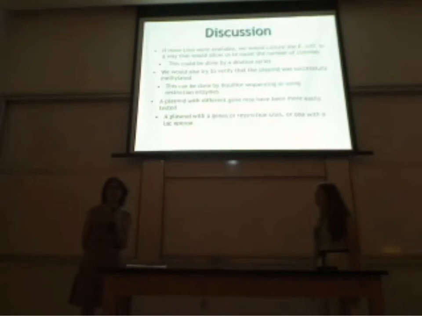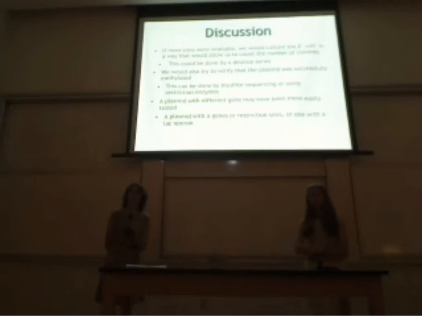In order to get verifiable results as well, we would have liked to verify that the plasmid was actually successfully methylated, and we could have done this with bisulfite sequencing or by using those restriction enzymes that we mentioned before, specifically BsaBI. It's one of the sites. And then a plasmid with a different gene might have been more easily tested.